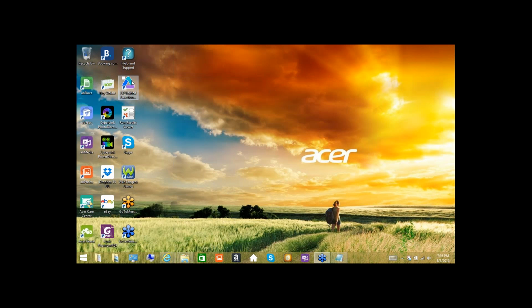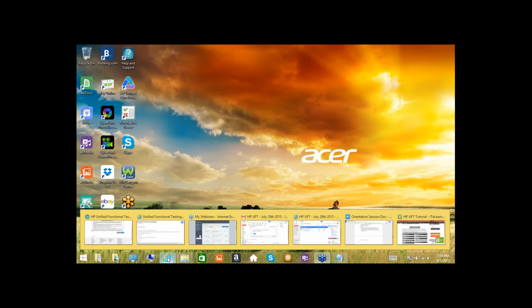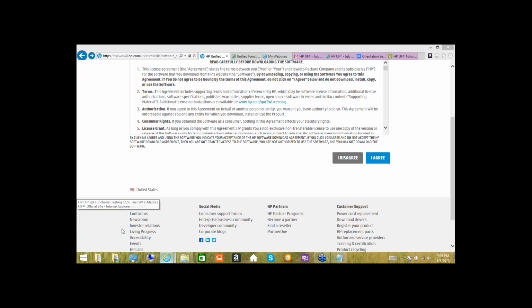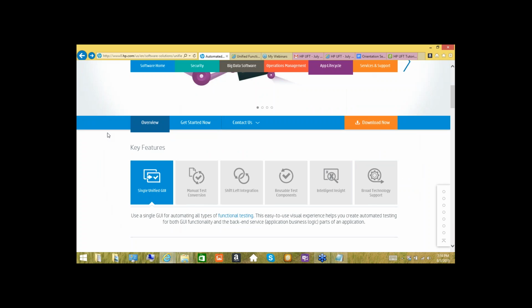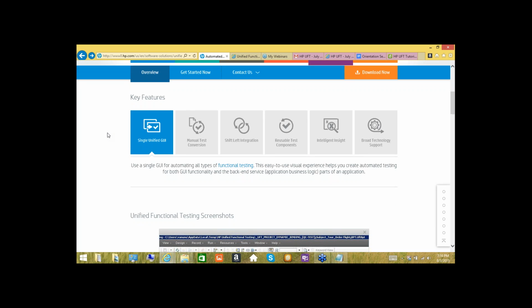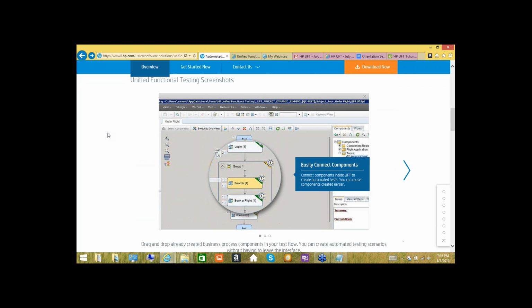Now, let us keep this to the side for now, saying that, okay, HP UFT has been installed. It's a 60-day trial version. That is what you will all get as part of the package with HP. That is good enough for anyone to really practice and get good at it. Okay, so you should definitely make sure that you install it and use the 60 days effectively to get a good grasp of the whole thing.